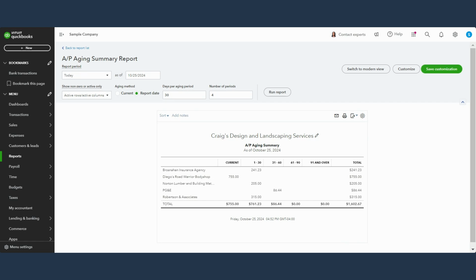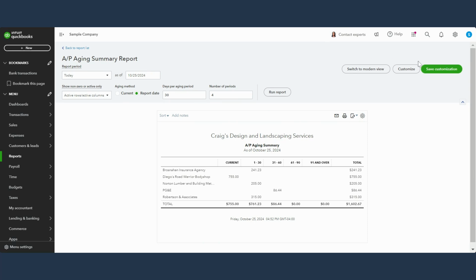But there could be a vendor where you see the balance 91 days past due or something. But you might realize, oh, this is a vendor I pay on a regular basis, what's going on? So that might be an accounting error too. So you've got to get it fixed, to see an accurate picture of your financials. Yes, so that's about accounts payable aging summary.